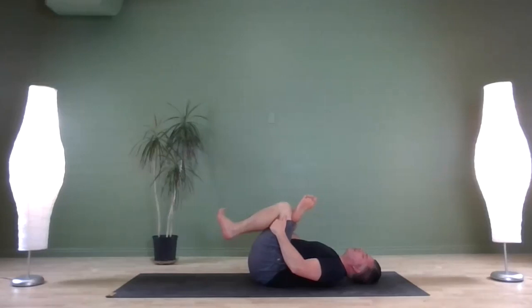This is just a reclined version of pigeon, which again, is really good for coming into those meridian lines. You should feel it in your right leg, both on the inside and the outside.